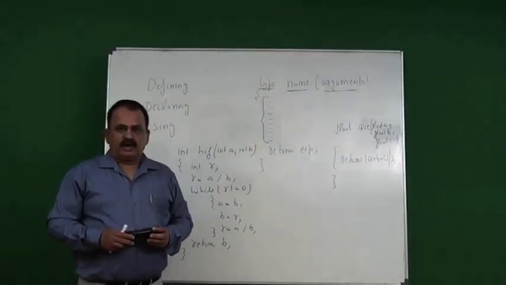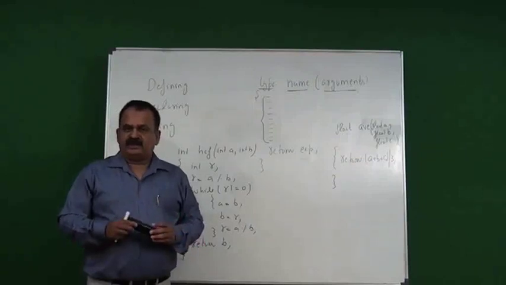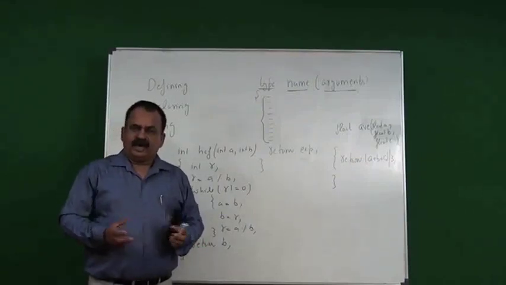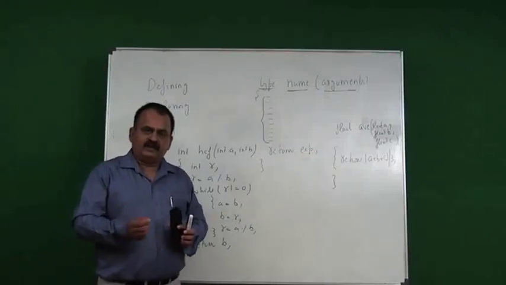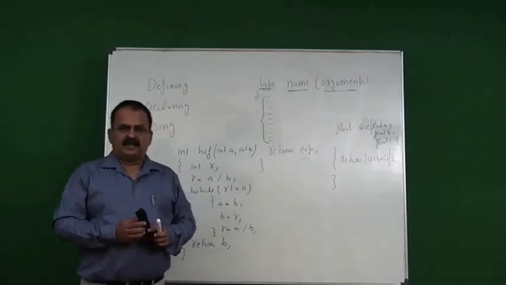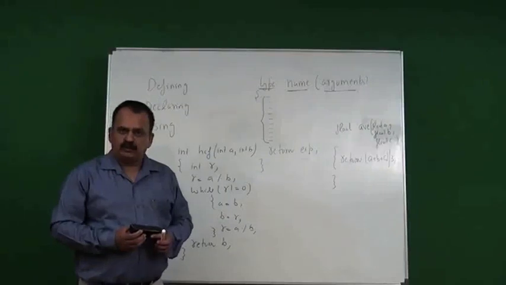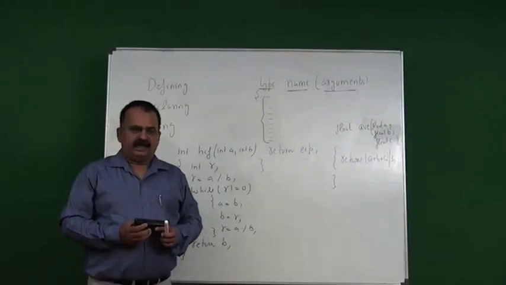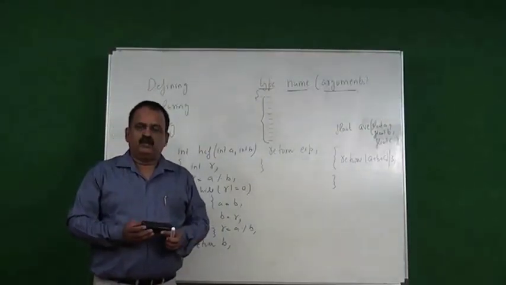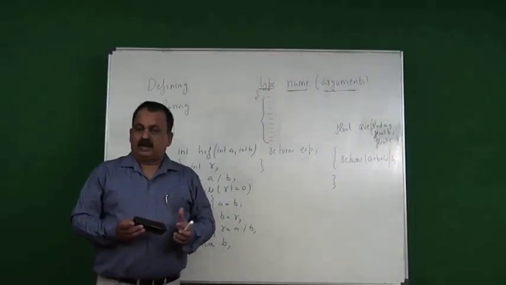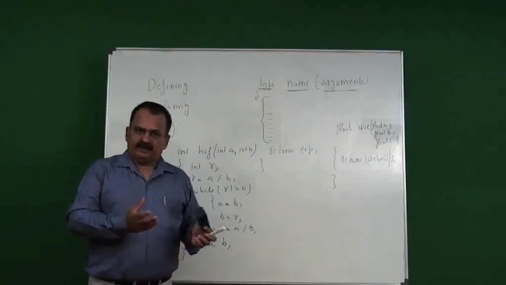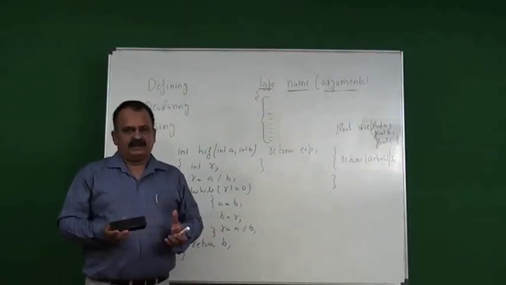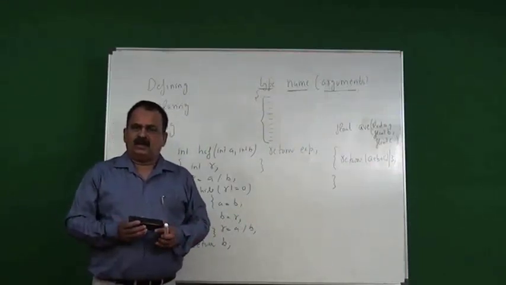I said void is used as a type of the function that will not return any value. I want to write a function that will check whether a given number is even or odd. We understand that a number divided by 2 will be even number, and number which is not divisible by 2 will be an odd number. So I want to write a function to which a number is given, and function will print a result, either it is even or it is odd.